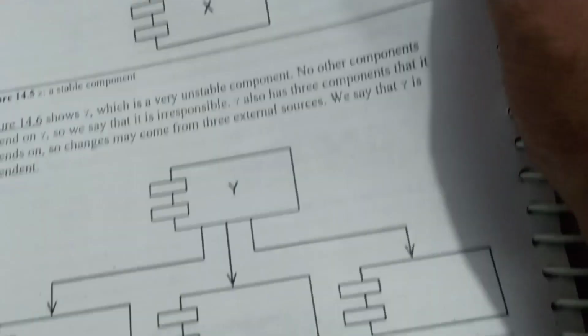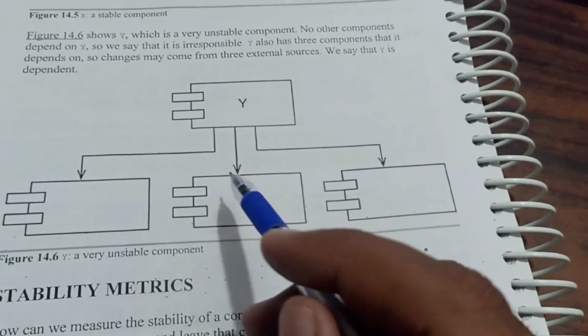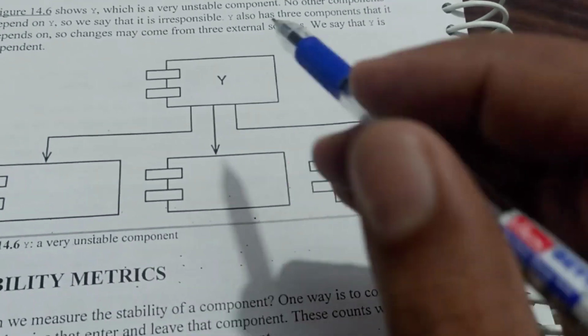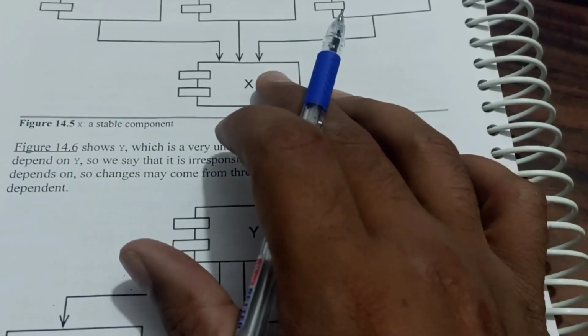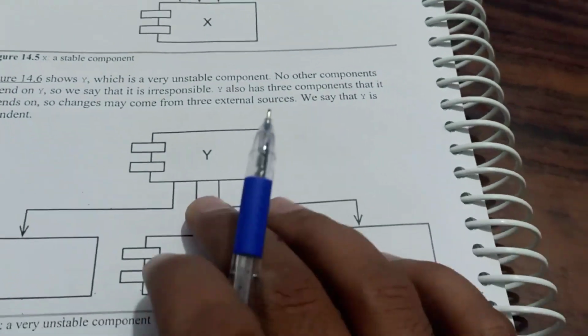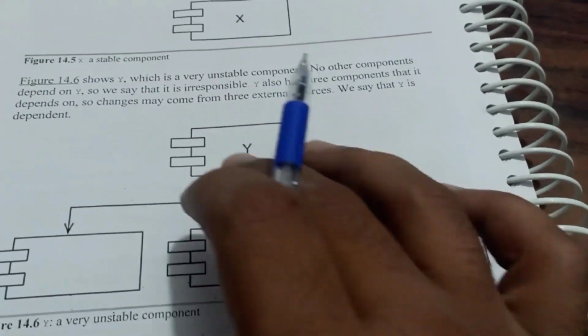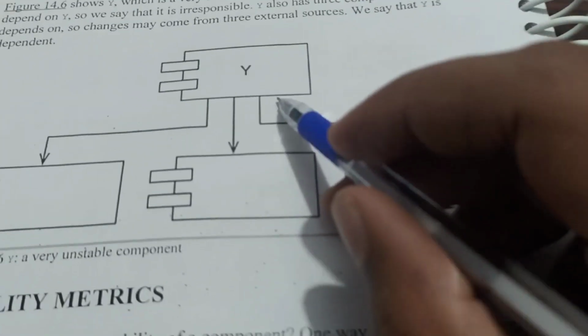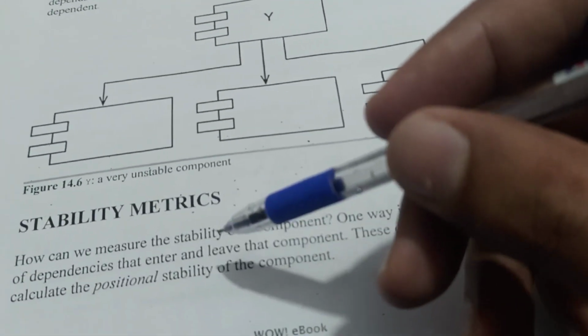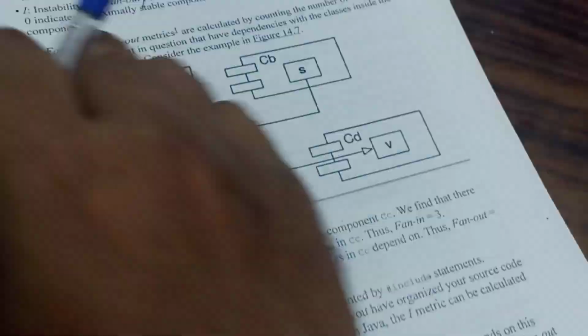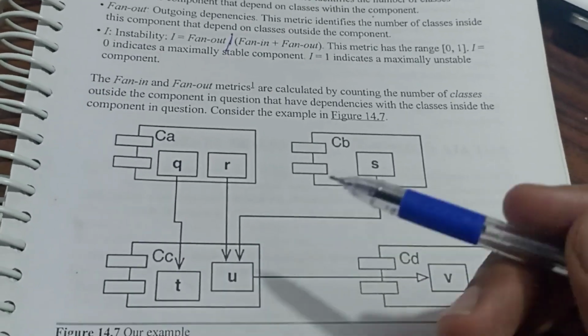So you can form an analogy, and if you reverse it, these three components are less stable. You can say that if a component is used by many other components as a dependency, then it is more stable, whereas the reverse is also true for an unstable component. This component is very unstable because we can change it any number of times, and it will not affect anything. Now it is talking about the stability metrics, which I am not going to go into in terms of nomenclature or terminology, but I will just give you a glimpse.